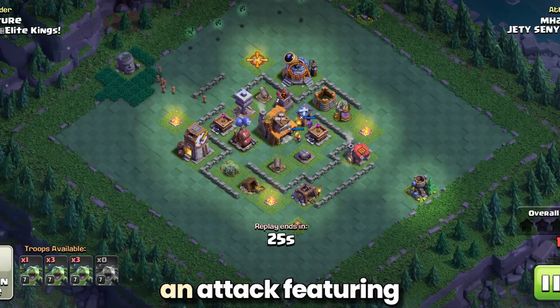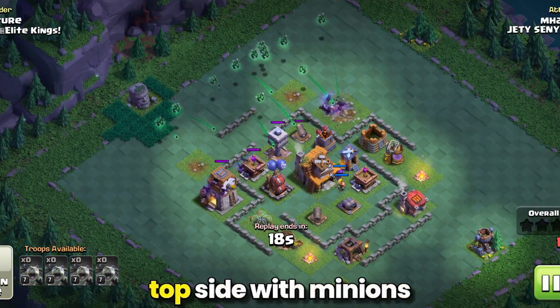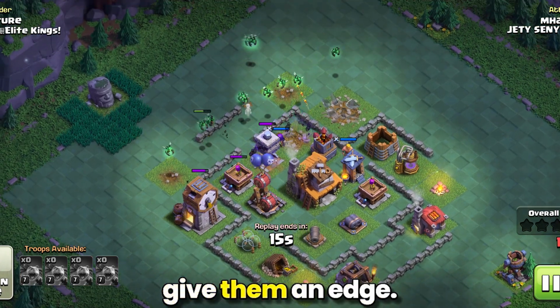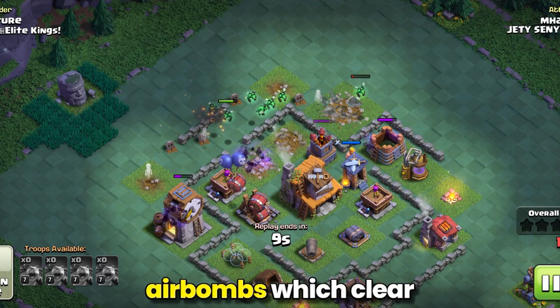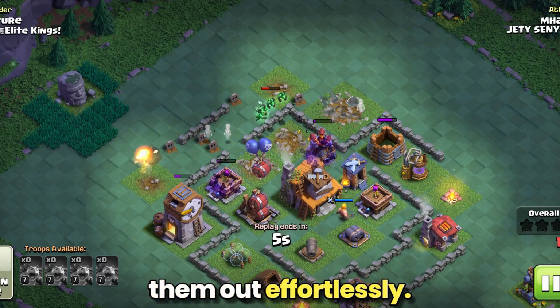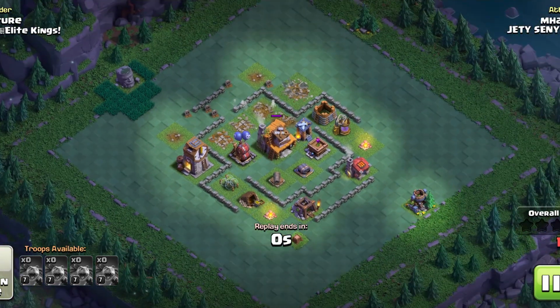Finally, let's take a look at an attack featuring mass minions. The attacker floods the top side with minions, thinking it might give them an edge, but they're met with a brutal response from our firecrackers and air bombs, which clear them out effortlessly. This results in an easy 0-star defense for us.